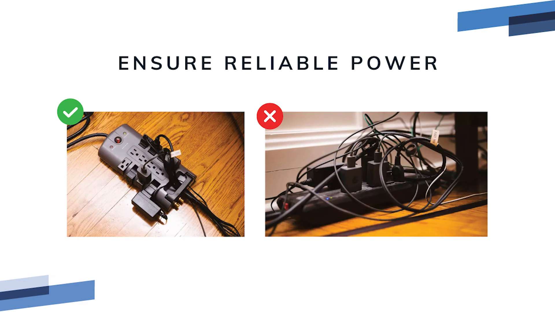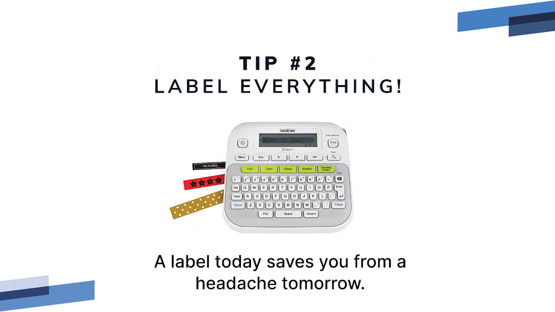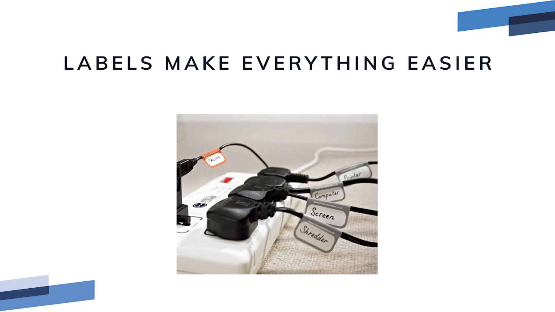Every day we get a technical support call from a panicked restaurant staff member wondering why something is not working, and it ends up being due to some component on the network being unplugged or plugged into an unreliable power source. Keep your cables organized and keep your guests happy. Tip number two: label everything. Label your power cables, your Ethernet cables, and your network equipment. When an employee calls Rescue support and we ask them to power cycle the router, they need to know which component is the POS router. Putting label stickers on all of your network equipment ensures that Rescue support can provide a rapid solution.